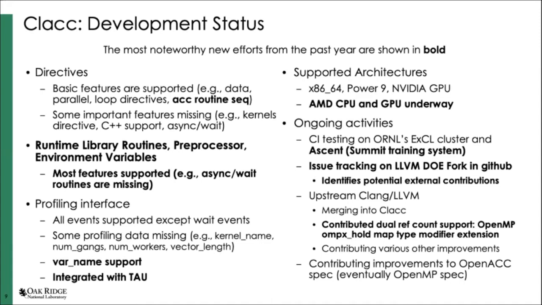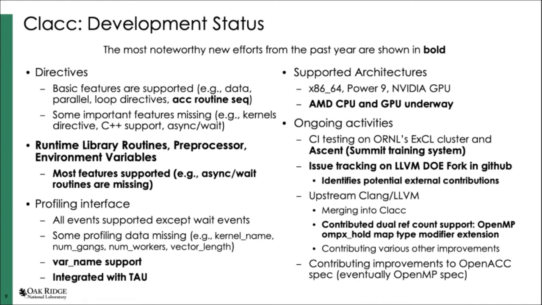And working with our University of Oregon collaborators, we also integrated with TAU and published that work at the ProTools workshop at SC20. Clacc is regularly tested on x86-64, Power 9, and NVIDIA GPUs. We are working on testing support for AMD CPUs and GPUs as upstream LLVM's OpenMP support on AMD improves. This past year, we set up issue tracking for Clacc within the LLVM DOE fork in GitHub. So far, we're using this to identify potential projects for external collaborators, rather than using it to track all of our own efforts, but that usage may evolve.